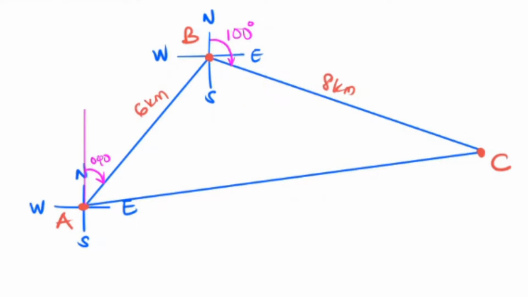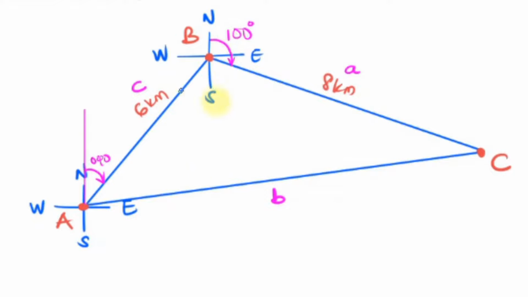What we're asked to look for first is how far the boat is from the starting position. That is distance CA, because A is the starting position, ending at C. How far is this distance between A and C? Now, since it is facing the vertex B, this will be small b. Since A is facing this particular side, BC, 8 kilometers is going to be small a. Then since C is facing this particular side, AB, this 6 is going to be small c, the side facing the vertex. Now, looking at this diagram, we have a triangle in which we don't know any of the included angles. But for us to solve, we need to know at least one of those included angles. So we'll try and see how we can get that.